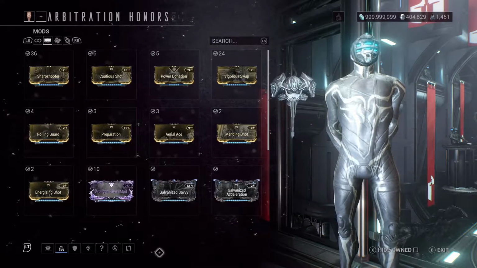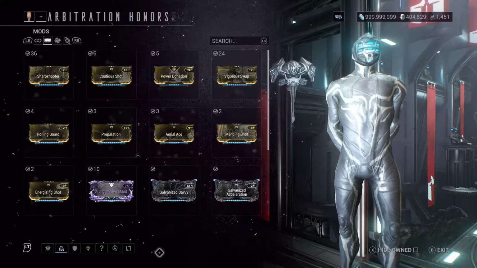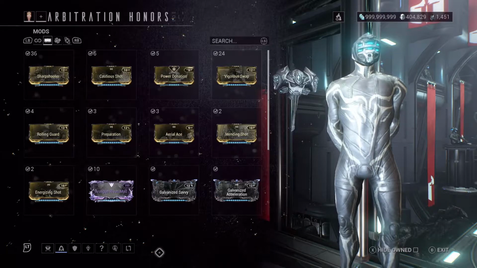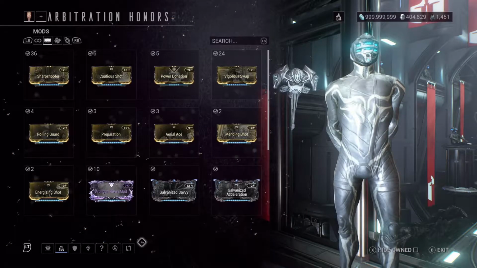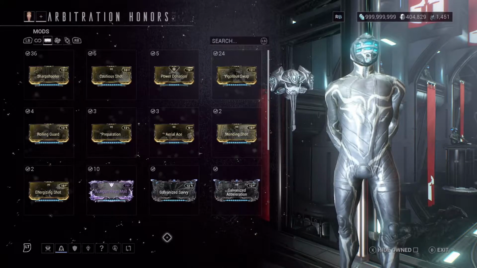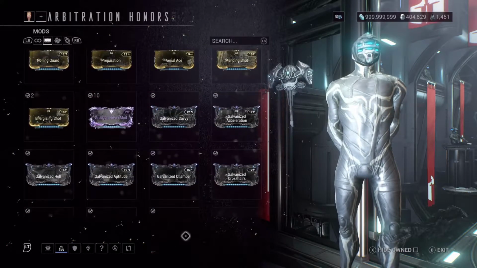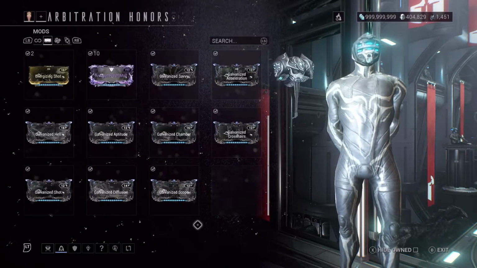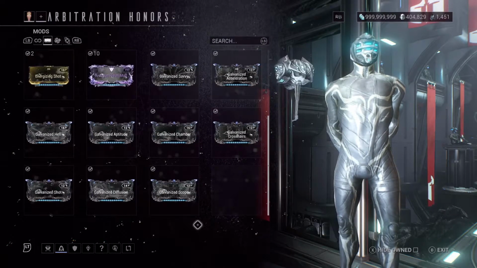Those Vitus Essences, I know, are end game-ish. So for new Tenno, you'll struggle to get your hands on them. But they do sell for a lot of platinum, these mods. You see these galvanized mods that are new to the game, that are just finding their way into some very, very good builds at the moment.